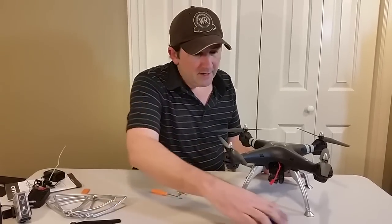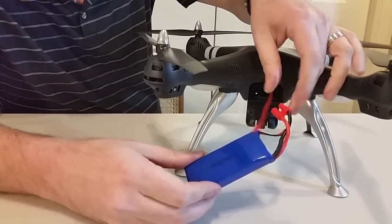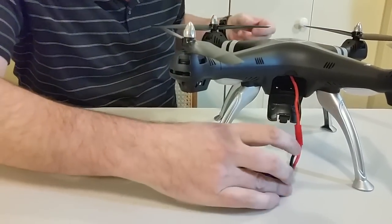But just before we do that, I just want to show what the battery looks like outside of the drone. You can see how it hooks up here, just like that. And then you just kind of stuff it in there, which isn't the easiest thing to do.